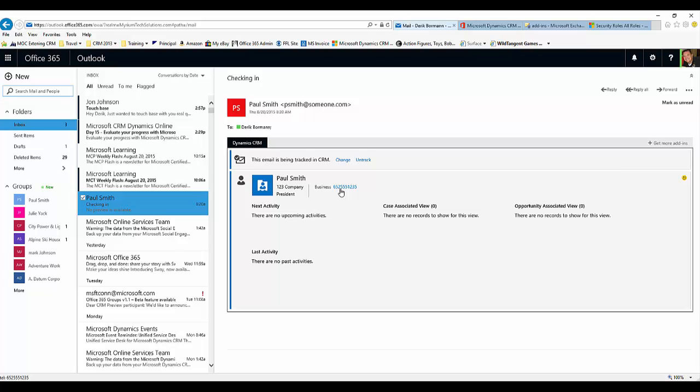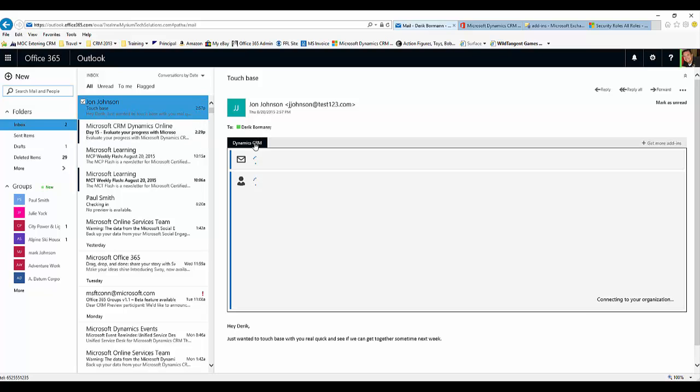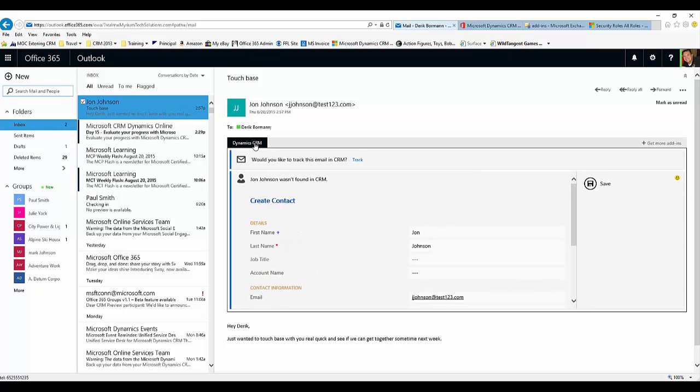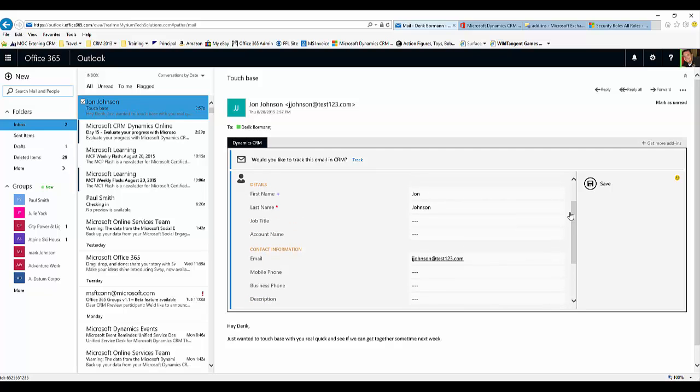So I have the capability to correspond with that customer automatically as I want to, working with the application and working with the item. Maybe I don't have a record already designed in CRM, or maybe I don't have them entered into the database. So for example, I have this email that came in from somebody called John Johnson, and same type of situation. I have the CRM add-in available to me. I can go ahead and click on it. It's going to recognize that I don't necessarily have this person in my application, so it's going to give me the capabilities to create a contact record for them. And it'll pre-populate a lot of that information with baseline items that I have from an application perspective.